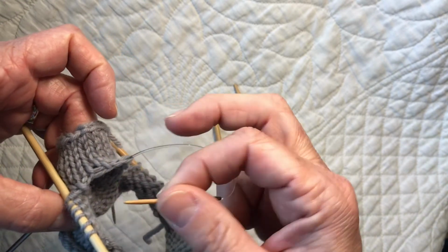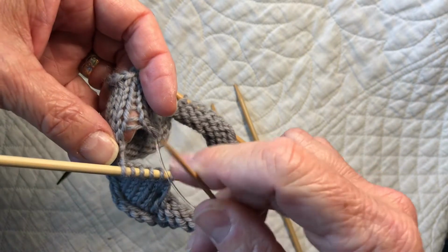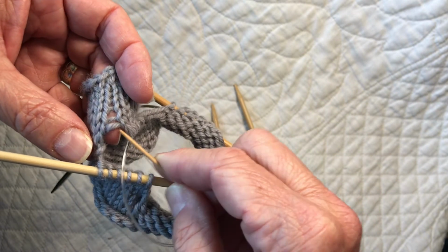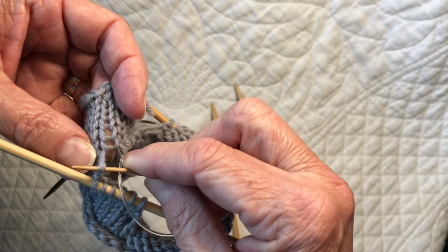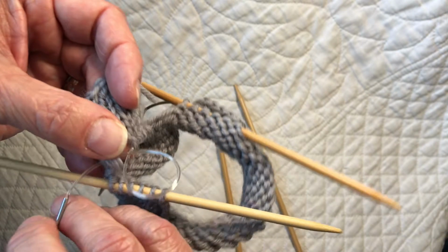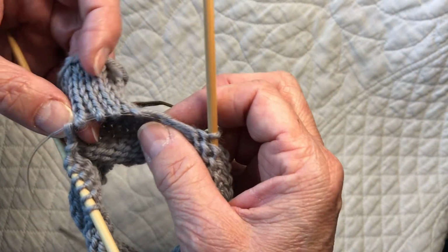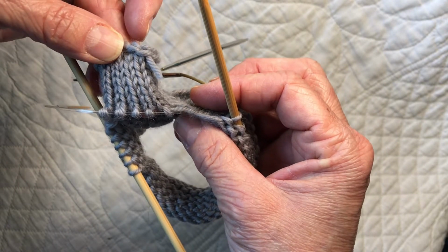I'm going to remove this from its anchored spot. I'm going to take a careful look. I can see this stitch coming across, the bar coming across, and the leg that comes down from that is the leg that I want to pick up. I'm just catching that with that cable from the circular needle, and just like that I have 5 stitches.